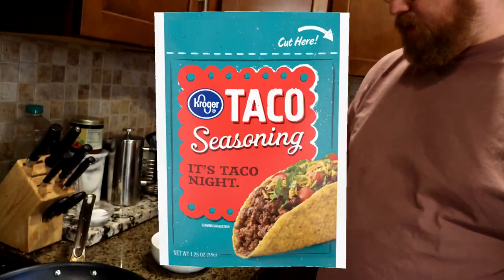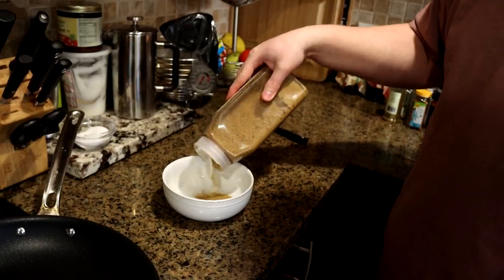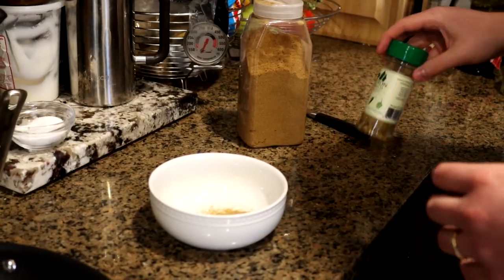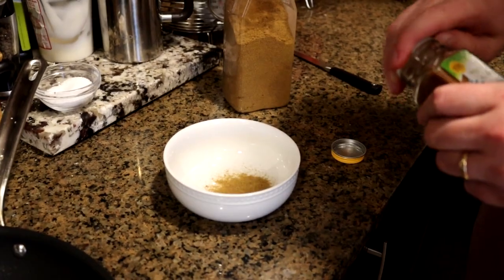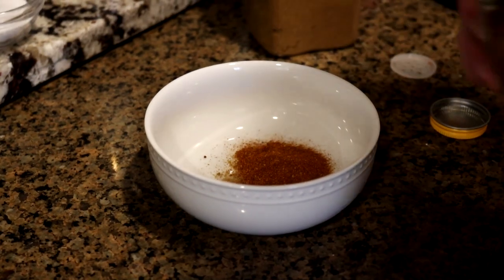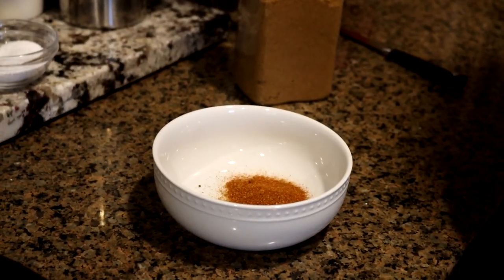You could buy taco seasonings for 38 cents from Kroger, or you could use more than 38 cents worth of seasoning at home, which is what we're doing here today. That is cumin. We're putting in some cumin, then we're gonna put in some chili powder. I got new chili powder, it's organic. It smells pretty good. Chili powder is probably the most significant flavor in this.